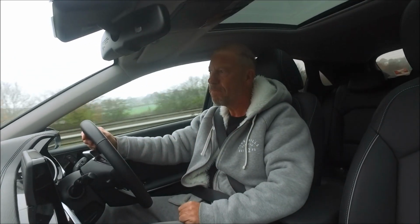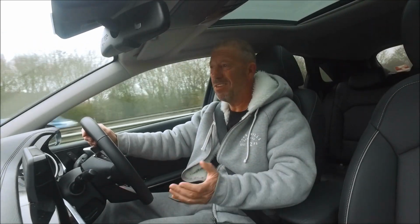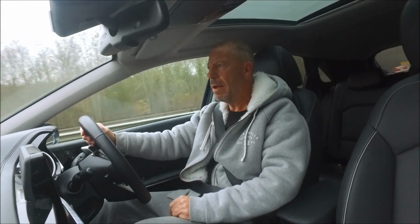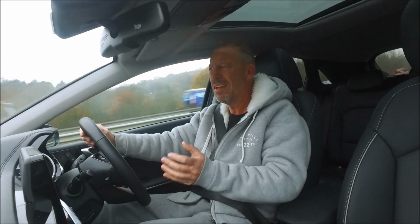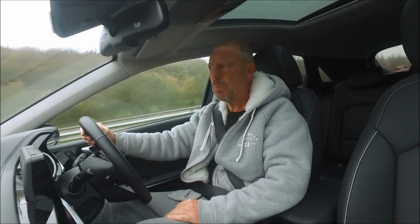Safety systems on this car, well, it's rammed full of them. There's no less than 6 airbags in the front here. You've got a lane departure warning system, you've got autonomous braking, there's a driver fatigue system. I mean, for a car that starts around £16,000, this one is 24 because it's got quite a few extras on it, but starting from 16,000, these things are all standard, which I'm pretty impressed with.